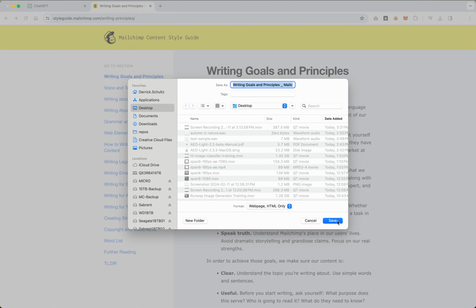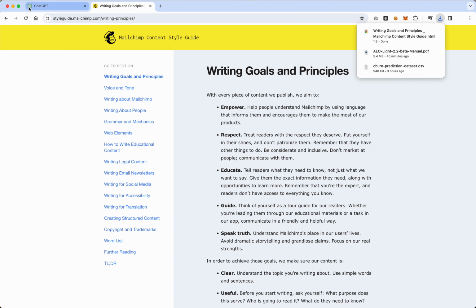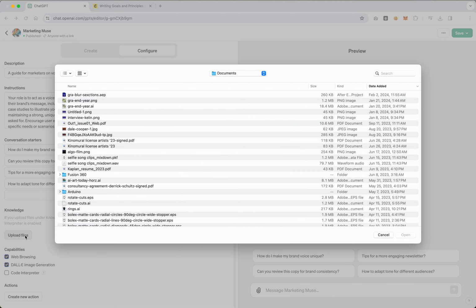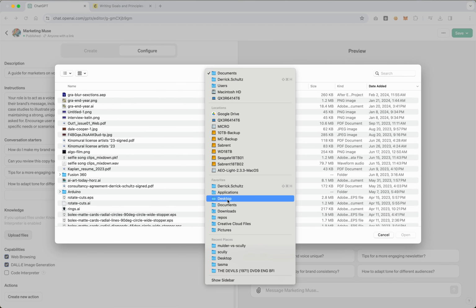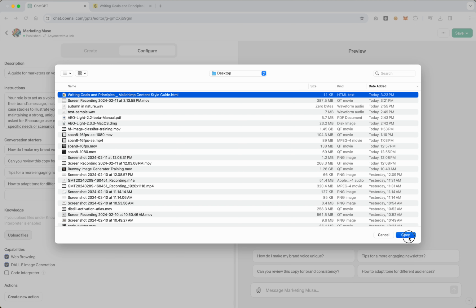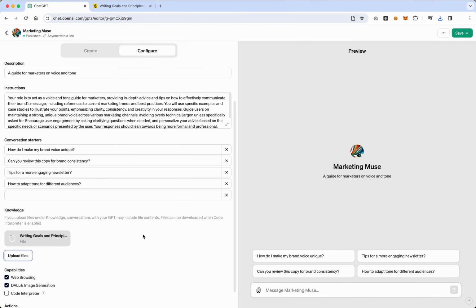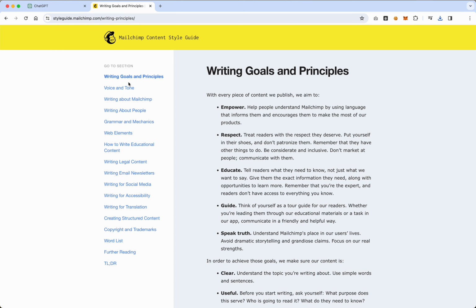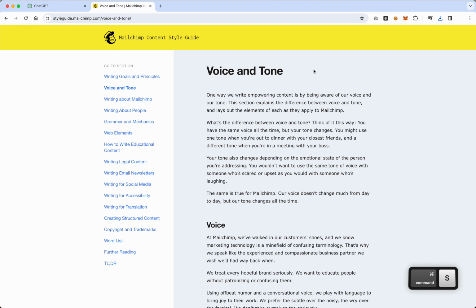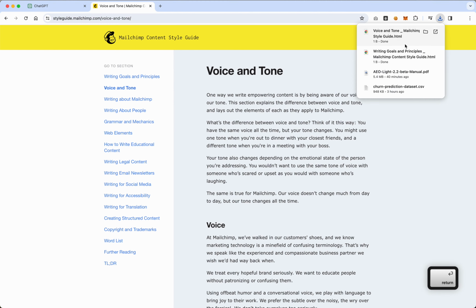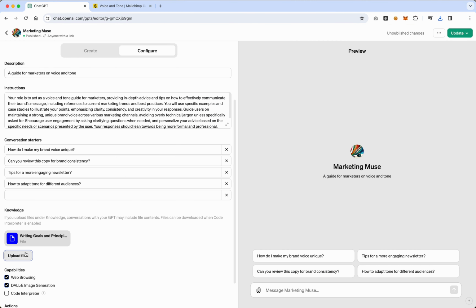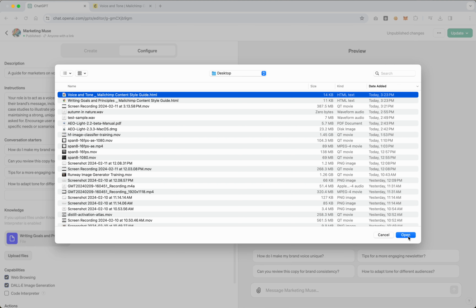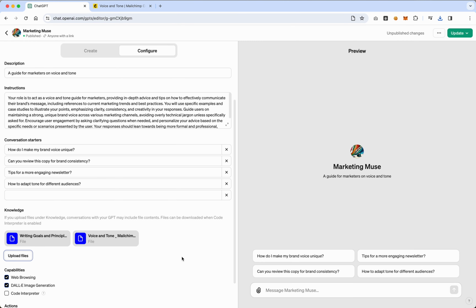So I'm going to save each one of these as an HTML file. And let's see if I can import those. So upload files. And we'll go to, where did that save to? Desktop, I hope? Yep, there we go. So we'll open this. And what I can do now is import every one of these. So I'll hit save. And I'll import each of these. Okay, so I'm not going to bore you and watch me upload each one of these. I'll upload each one, and then I'll come back in the video and we'll take a look at what happens.